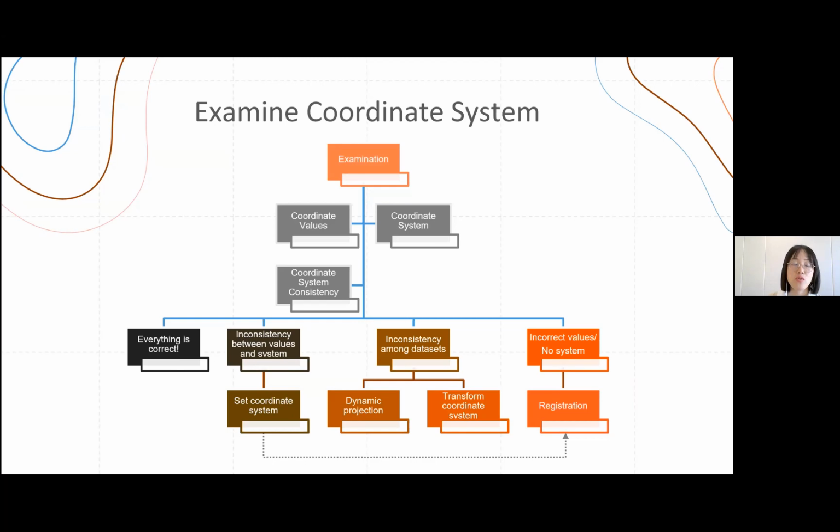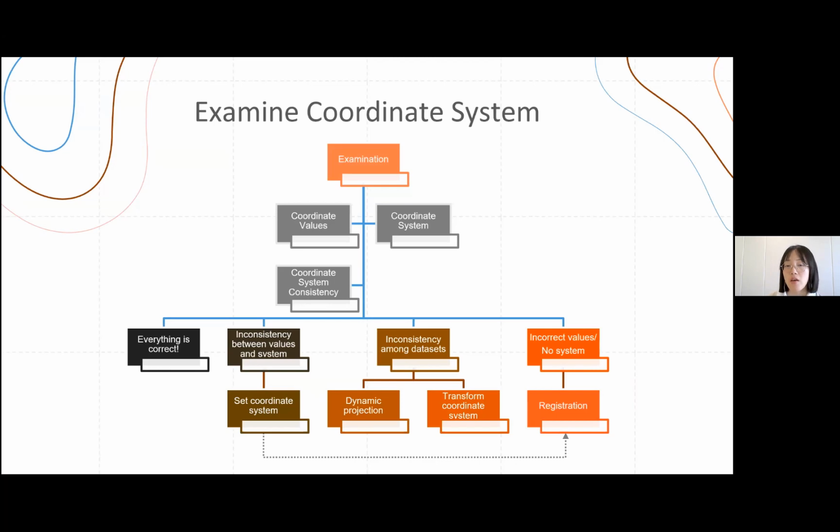That is to say, if the coordinate system of our data set is a geographic coordinate system, then its coordinate values should be in the range of degrees. Like for its longitude, it should be between -180 to 180, and for the latitude, it should be from -90 to 90.